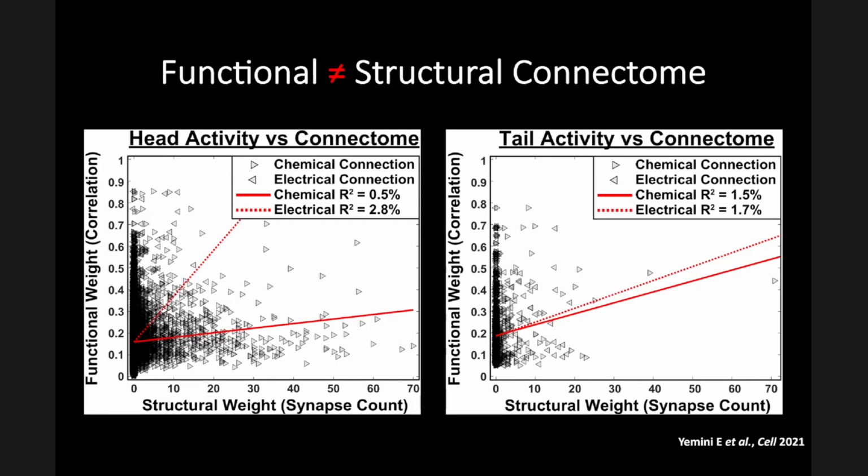And that was a question that I was quite interested in as well. And so here, what I'm showing you is the correlation between the dynamic functional activity that we see and the synapses that we know about, right? The weighing of those synapses. And it turns out that they are very poorly correlated. They're in fact almost not correlated at all. In the case of the electrical synapses, that's the best we can do. About 3% correlation between the synapses we know about, the connectome we know about, and the functional activity. It's even worse for the chemical synapses, irrespective of whether we're talking about the head or the tail. It's just terrible. And that really motivates the need for looking at the dynamic quality of the neurons.